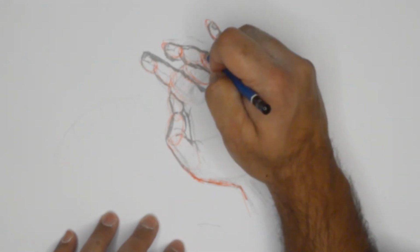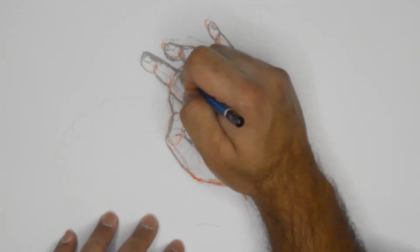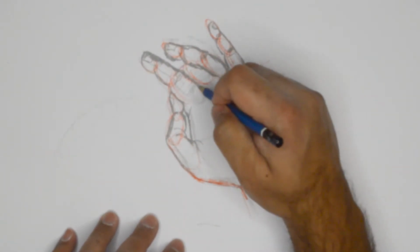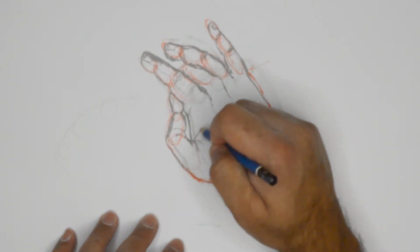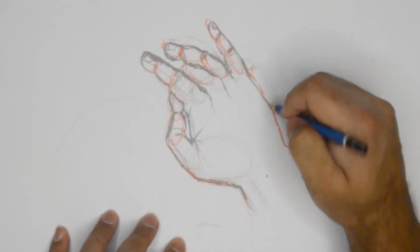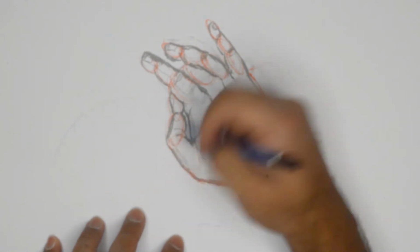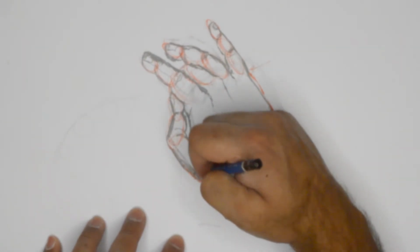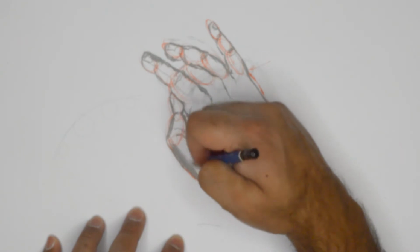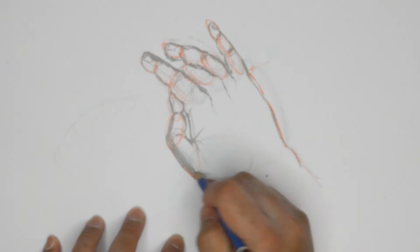Finger lines. Skin folds. And that is pretty much the sketch complete. Now, if you want to throw in some tones, let's imagine a light source coming from the top. So some tones can go right there, and of course the all important creases there for the thumb.